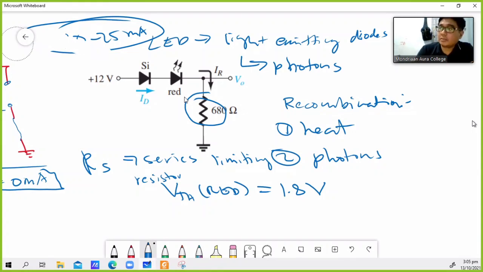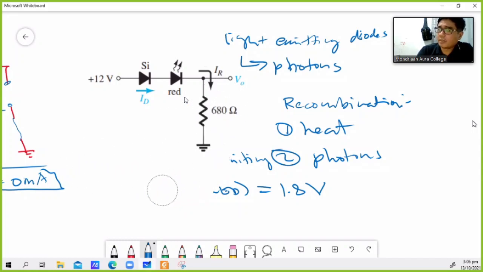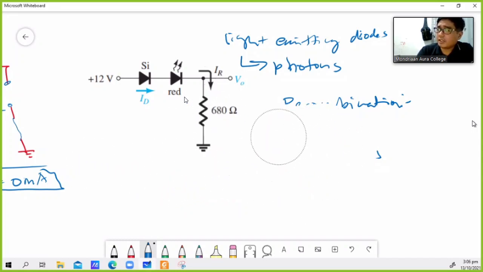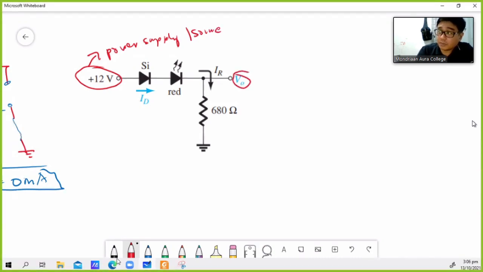Okay. So balik tayo dito sa problem na to. So dito naka-series yung silicon dun sa ating LED na kulay pula. So paano kaya natin i-solve yan? And meron tayong 12 volts na supply dito and meron tayong test point. So ito yung sinasabi ko sa inyo kanina. Huwag kayong malilito dito, no? Normally, kapag may value na ganito, halimbawa plus 12 volts, so ibig sabihin, power supply yan or source. Kapag walang value, normally variable lang. Halimbawa to V out or V sub O. So this is considered as a test point.